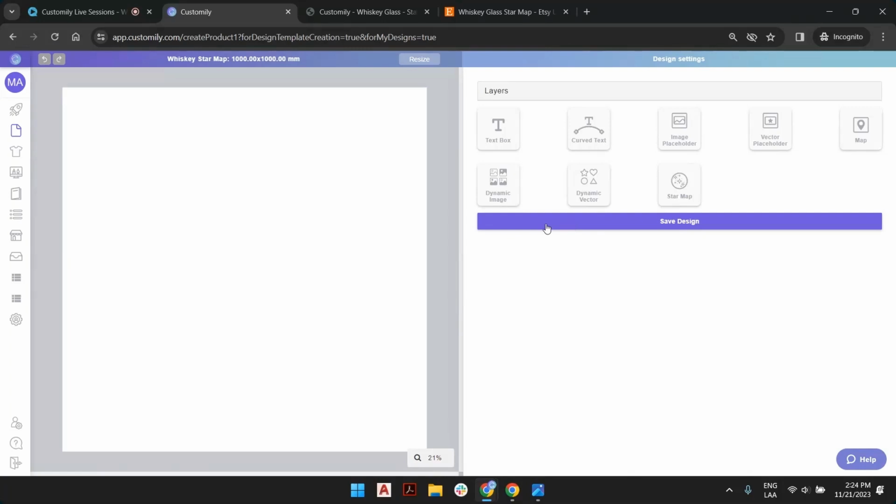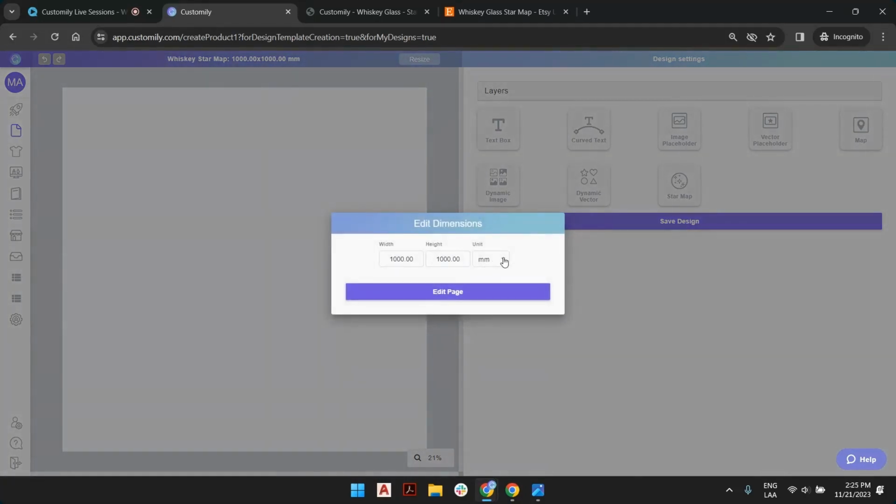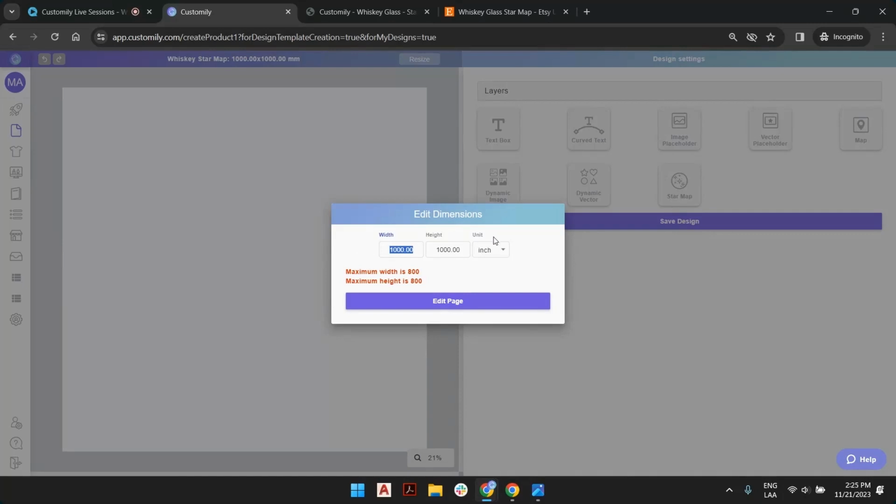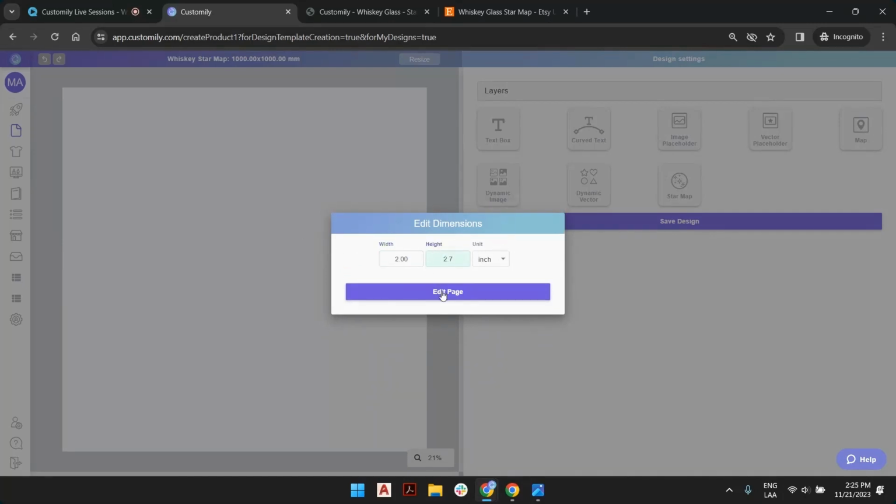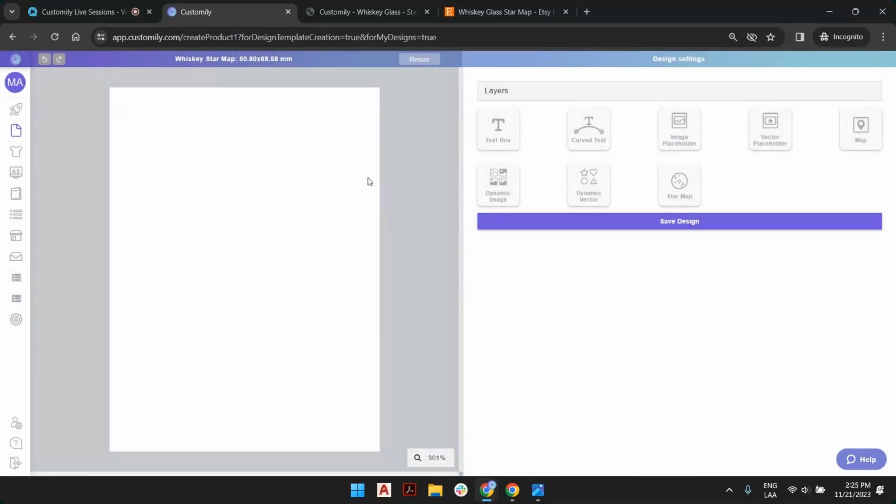This is our design studio, and where you begin, you have a white big square as a canvas. But you can always resize this and make sure that your canvas replicates the proportions of the design you want to create. So I know that all future designs for my whiskey glasses will be of 2 by 2.7. So I can click on the resize button at the top, change to inches, go to 2 by 2.7, and now at least I have a better proportion.